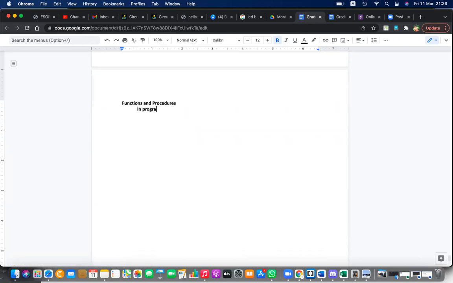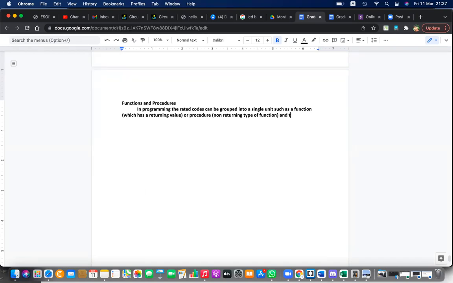In programming, the related codes can be grouped into a single unit, such as a function which has a returning value, or procedure, a non-returning type of function.